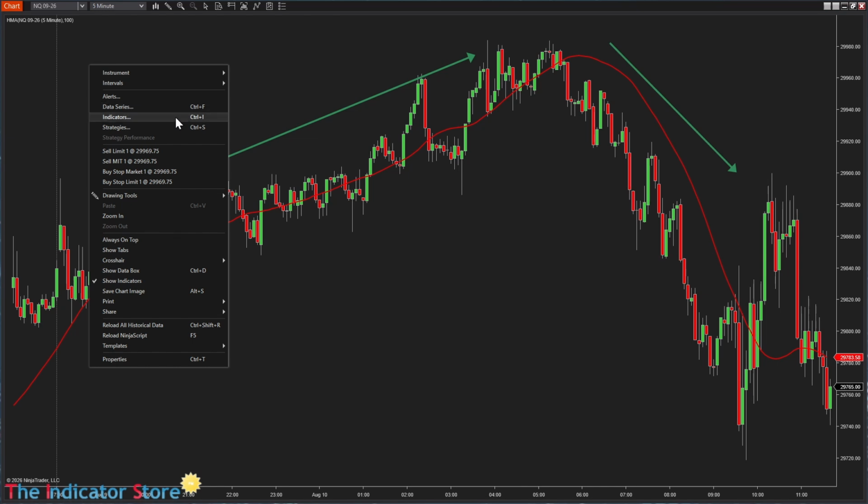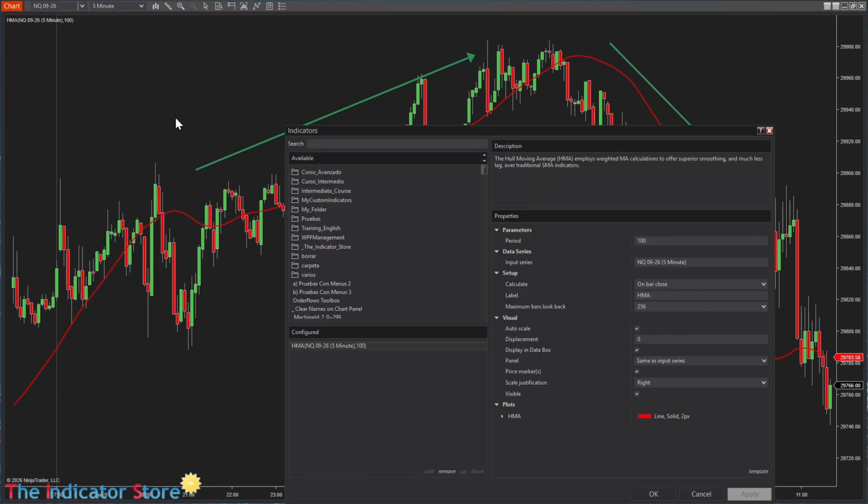And because NinjaTrader has the feature that you can nest one indicator into another, with the momentum indicator we can calculate the momentum of this HMA. Let me show you.